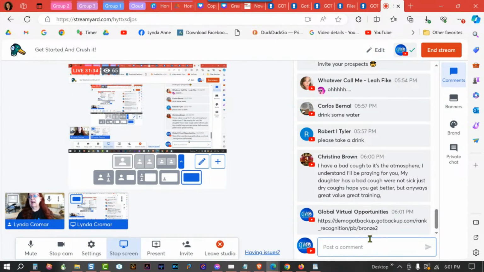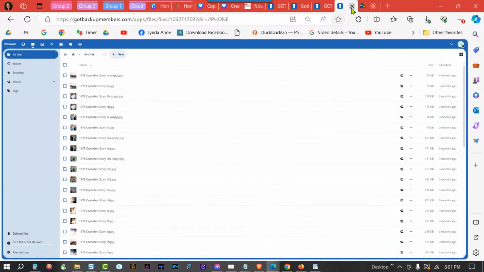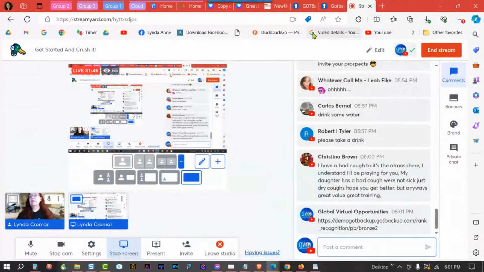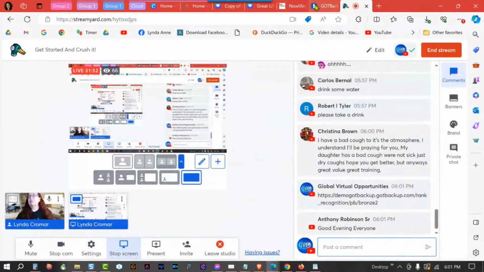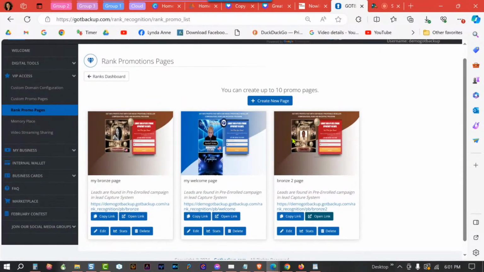So here is the actual page. Please feel free to look at it. Let's close a few things. Okay, I need to close that. All right, we were here. So there's that page. So now I have this page, and this has been actually changed. So it won't change a lot of the time, but it is going to change. And guess what? You can do that as much as you want.